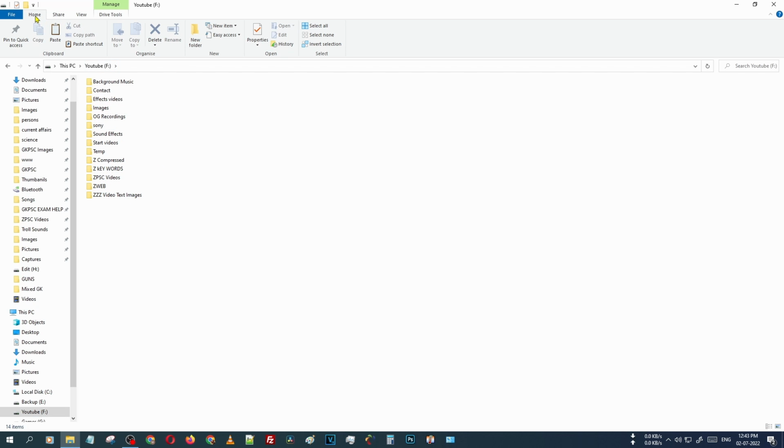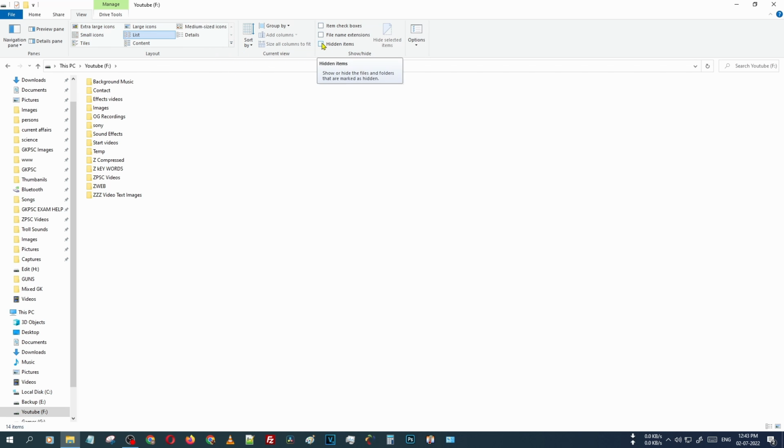You can see there are tabs for Home, Share and View. Just click on the View tab and select Hidden items. After selecting Hidden items, you can see a new folder has appeared, called MS Download Temp. This temporary folder is used by Windows for downloading Windows updates. You can easily show and hide files by clicking this radio button from the View tab. Okay, this is the easy method for finding hidden files in your folder.